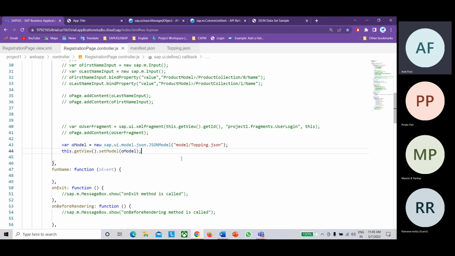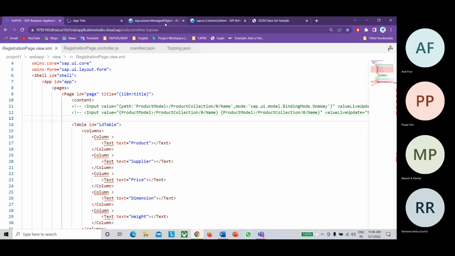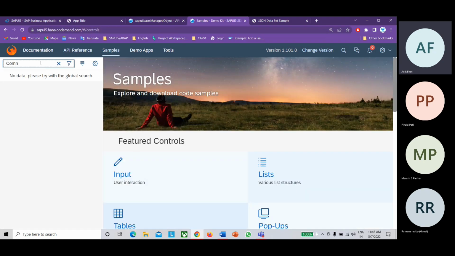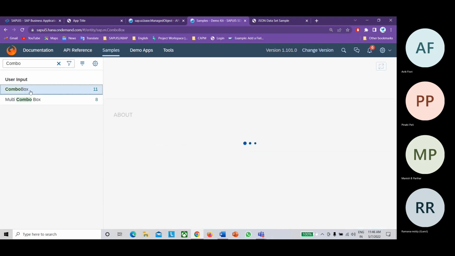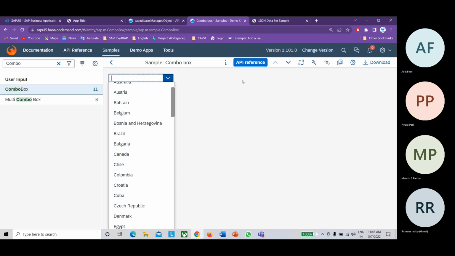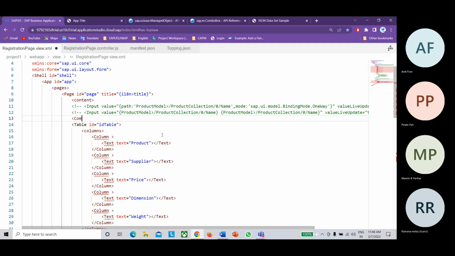So how will I bind the data? I'll declare one drop down value. So I will declare one combo box control, which we are going to bind with that topping data, right? If I want to do the binding, I'll write combo box.